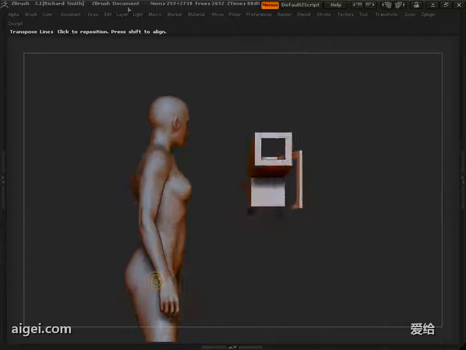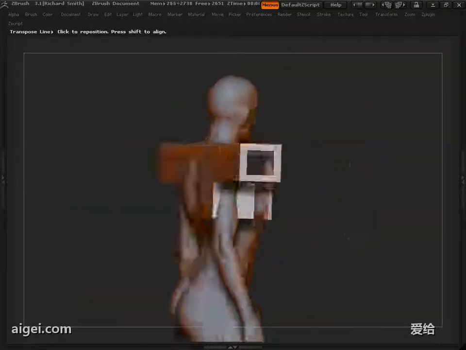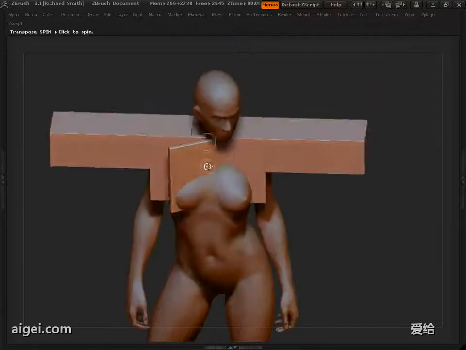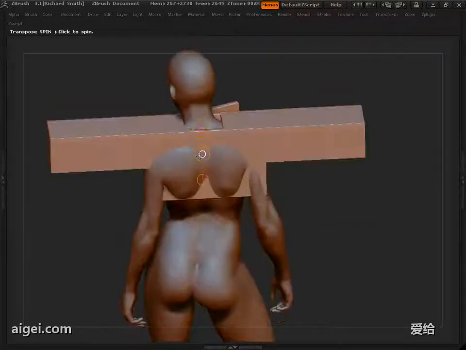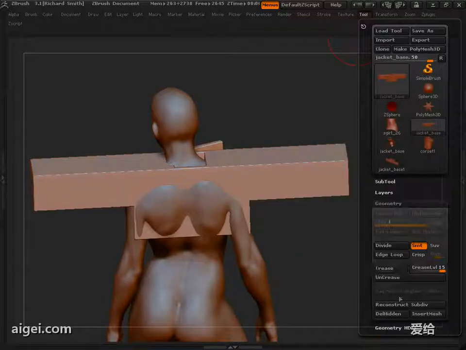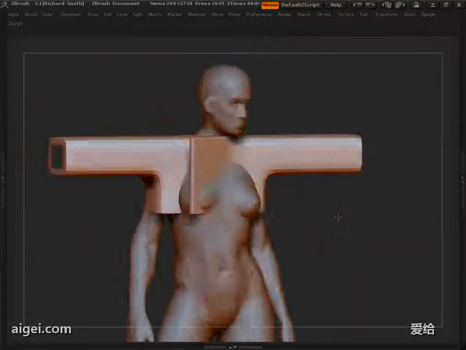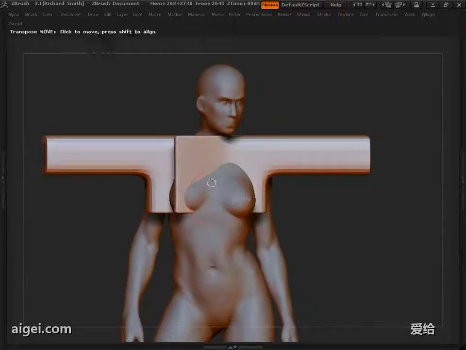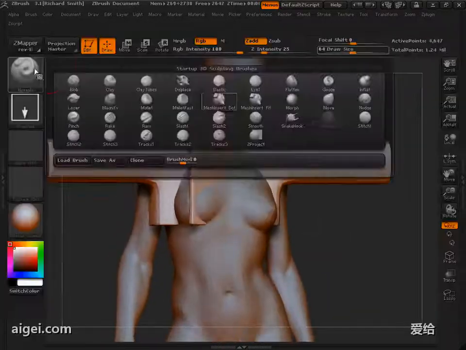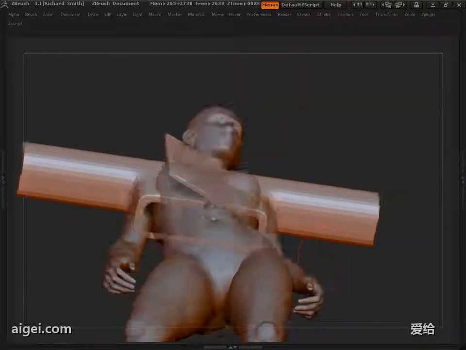So I'm going to append that to the main body mesh and try to position it as closely as I can to where it needs to be using transpose. So I'm just rotating that into place there. It's obviously a very basic shape at the moment, so it just has to be roughly in place, and we're going to refine all that later on. So, smoothing it up, giving it a little more definition. Important thing to note at this point is I've creased the edges of the mesh so that when it's smoothed, the edges don't get pulled out of shape.